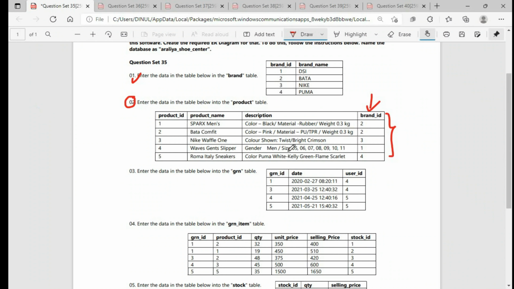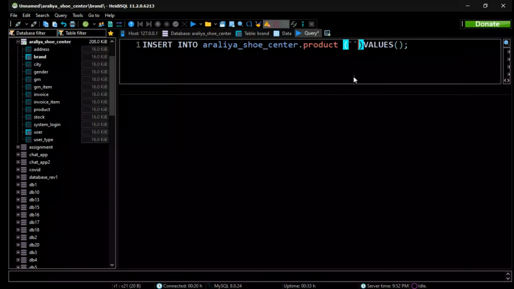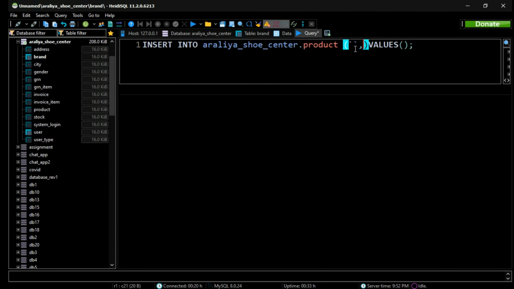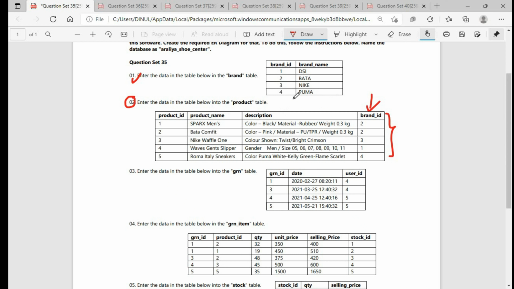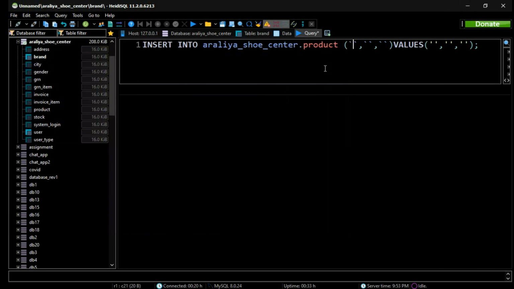Then the columns. In the columns we don't have to give the product ID because it's an auto increment column. We have to give 3 columns: the product name, description and brand ID.